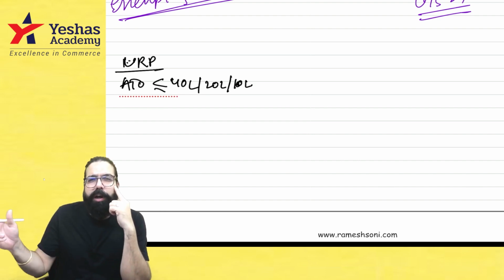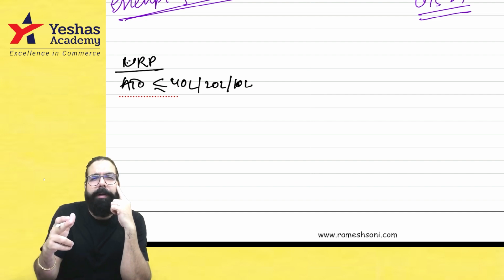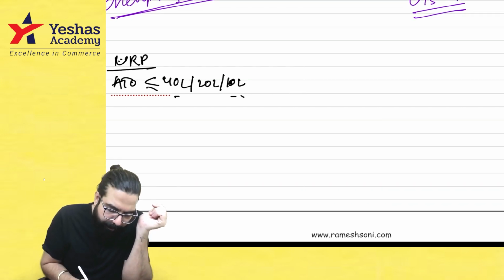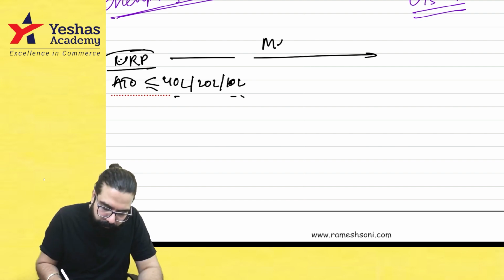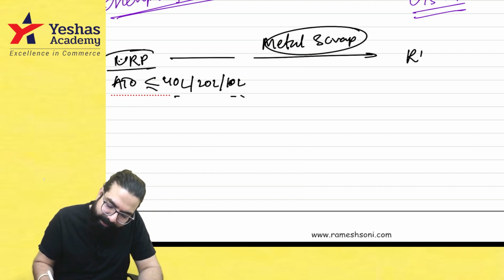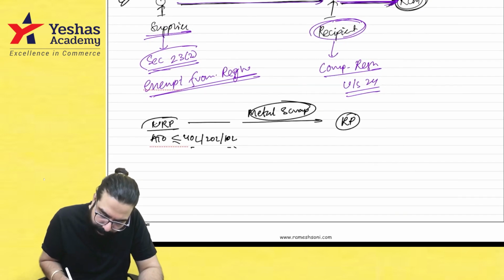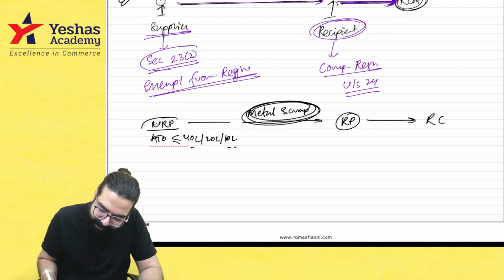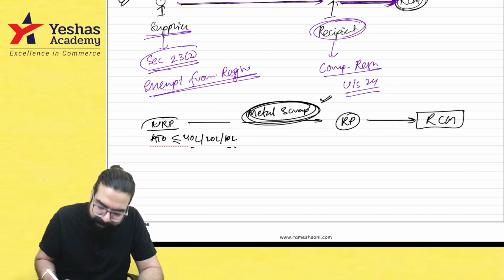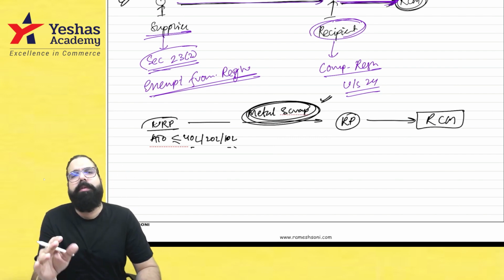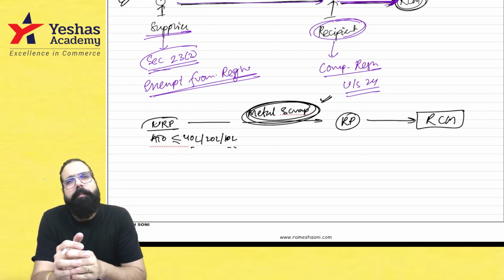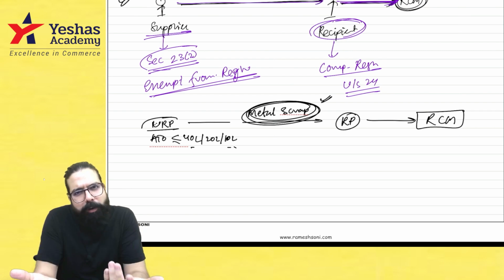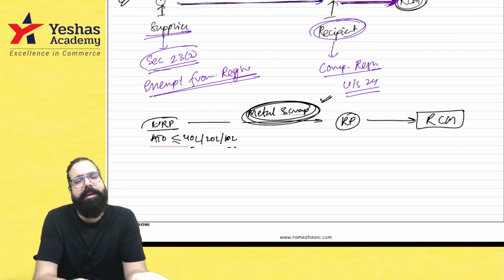I hope you remember the registration turnover limits. Yes, sir. So, sir, if I am an unregistered person and I am supplying metal scrap to a registered person, then the registered person has to pay whatever GST is applicable on the metal scrap under RCM. This metal scrap is reverse charge with respect to goods. Reverse charge with respect to goods is not applicable for CA Intermediate. But still, to understand this amendment, you have to listen to the RCM entry with respect to goods.